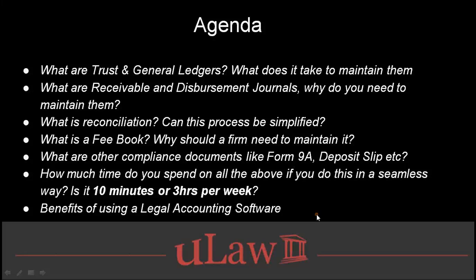What is a fee book? Why is it important? And why do you need to maintain it to begin with as a legal firm, and what are the obligations that you have in reporting your revenue as part of that fee book? Finally, we're going to touch upon some of the other compliance documents that the Law Society expects you to present when asked for, and those documents include Form 9A, deposit slip, inter-matter transfers, etc.